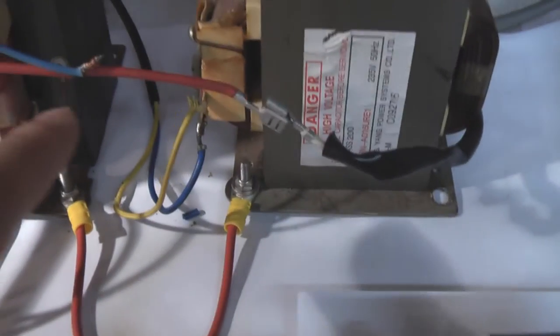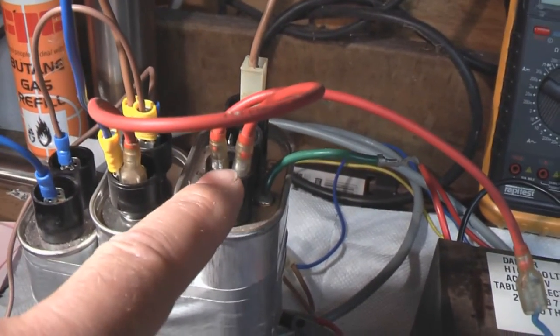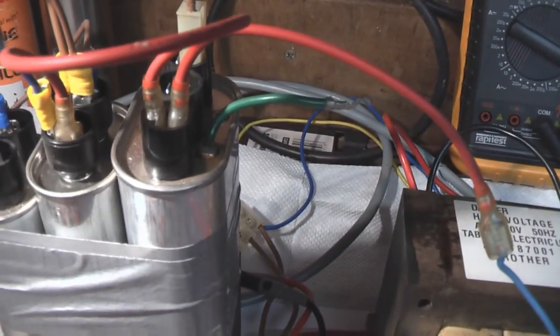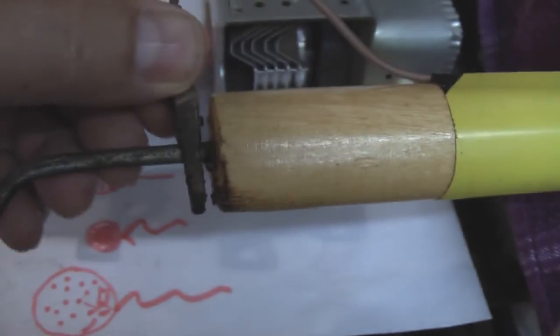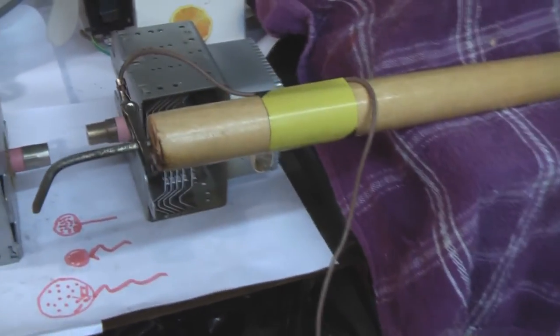And on my high voltage line, I've got a centre tap, and that's going into my capacitor bank. I'm going into the first capacitor, out to the second, into the third, and then the energy is going across. The three are looped together, and I'm taking a centre tap off the centre of the second one, and that is my high voltage line, going up to my chicken stick here. I've got a simple crocodile clip and a steel nail on the end. I've used wood because dry wood is a brilliant insulator, and you've got to have 20,000 volts plus to actually start to feel anything off that stick.